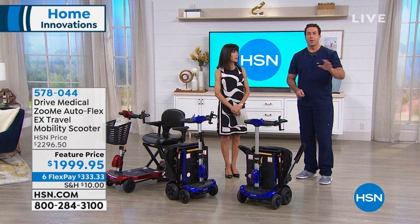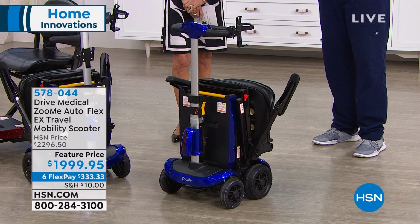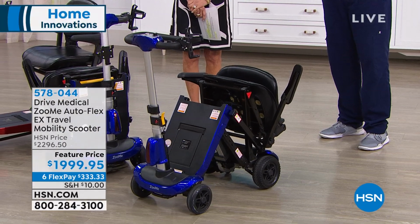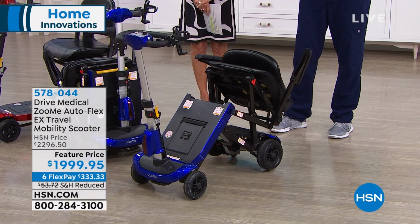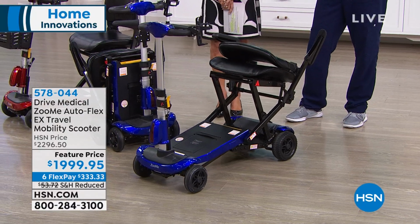And Drive Medical even backs this up with peace of mind. So for 14 months when you get this home, very little setup, tool-free assembly is what Drive gives you. You're just gonna put your battery in. You're gonna charge your Zoomy on a normal wall outlet. Only 15 seconds or less. Wow, you can open and close it with a wireless key fob. I'm just pressing one button here. Oh yeah, we'll show the fob, right? And we will show that. You get 2 keys with it.